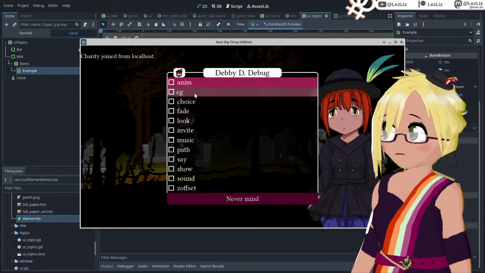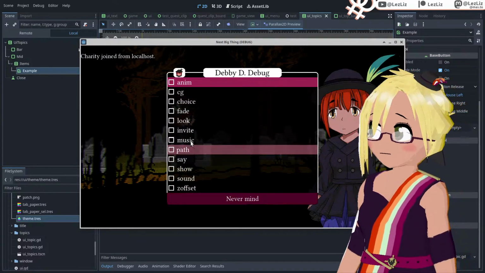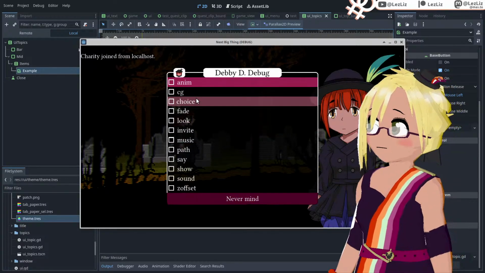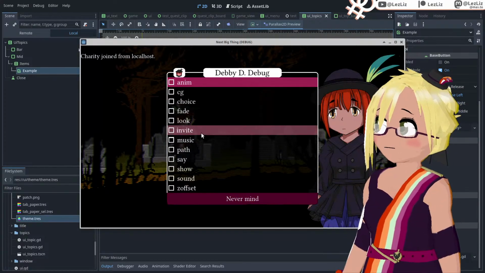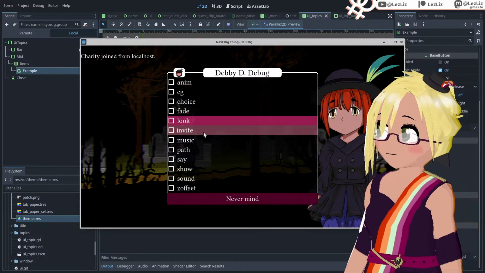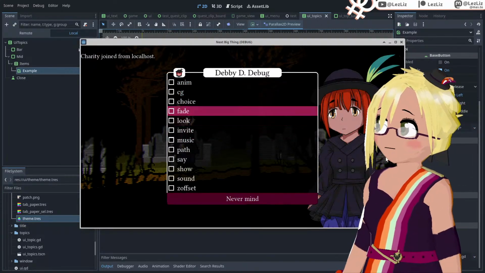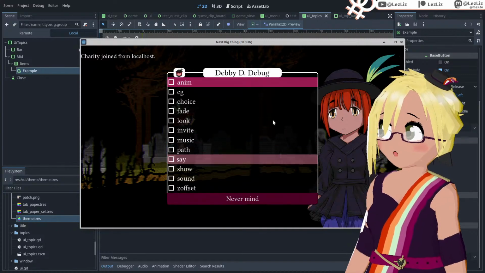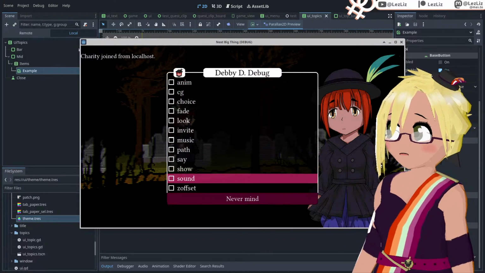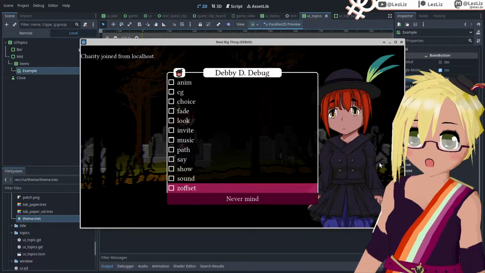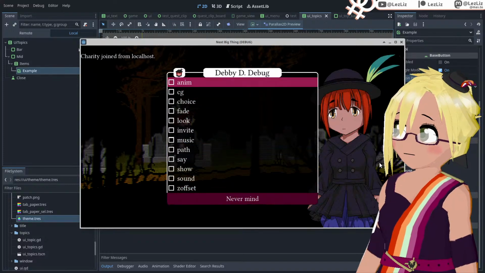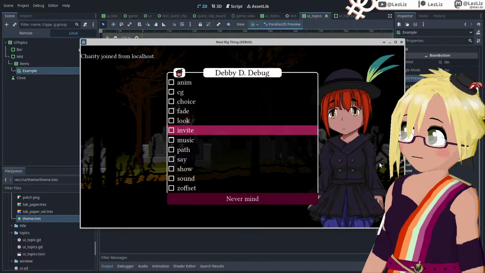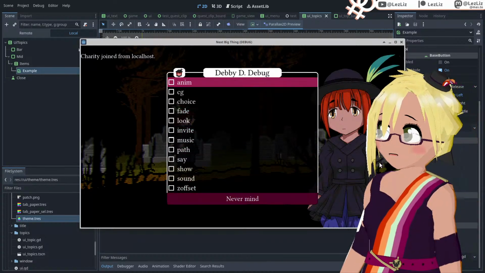Actually, it's not bad. I guess it being transparent can be distracting too. But maybe I can add an option later to make it not transparent.